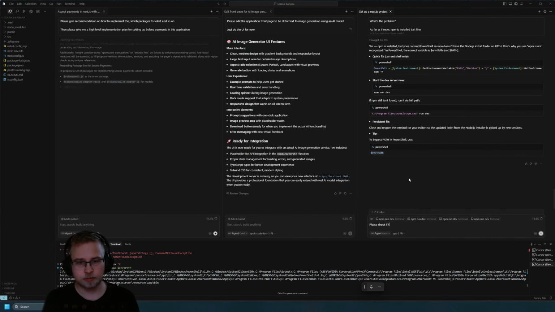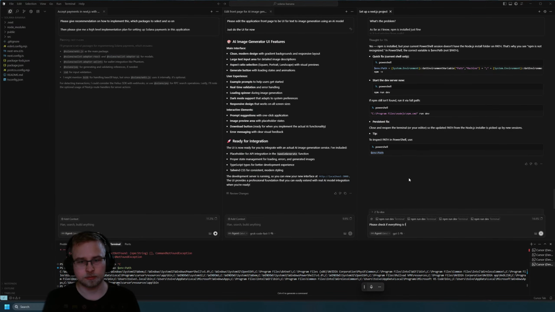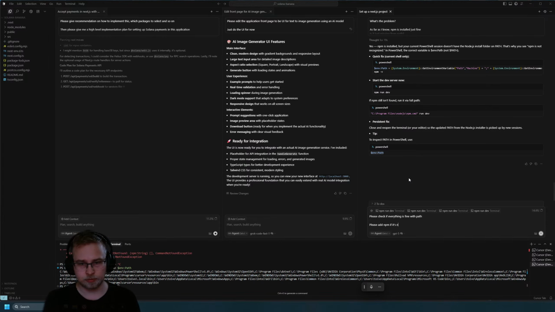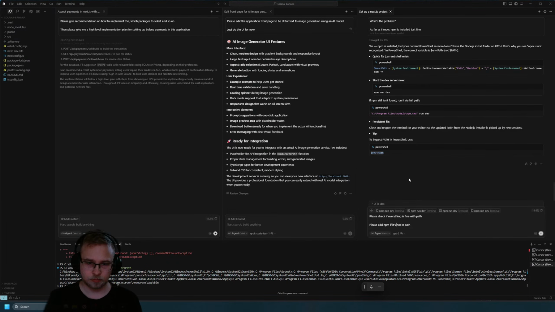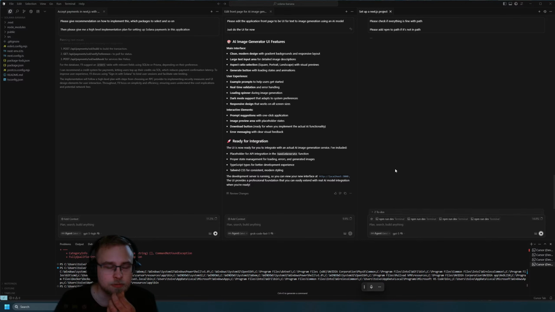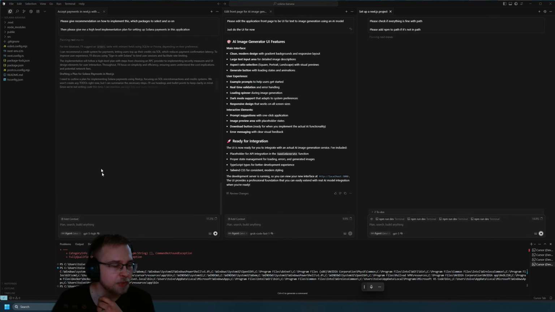Please check if everything is fine with path. Please add npm. It's not. Yep, let's try that. I really want to just have Grok Code Fast implement this whole thing.